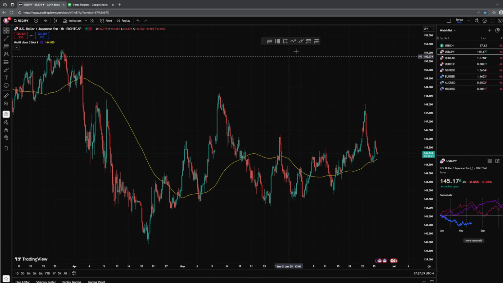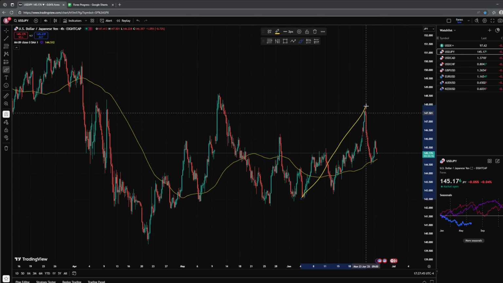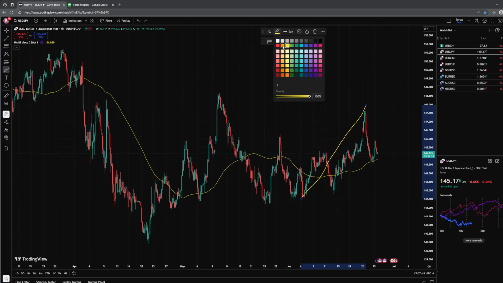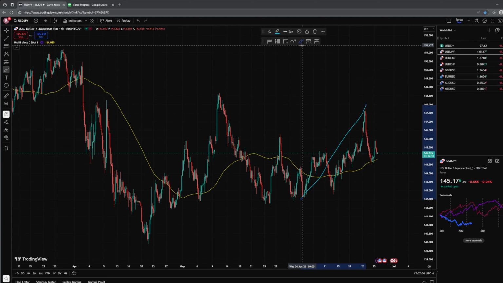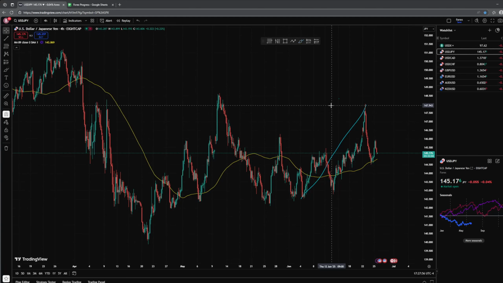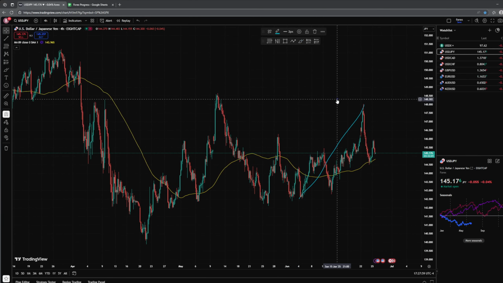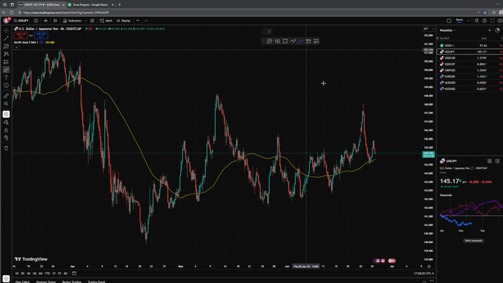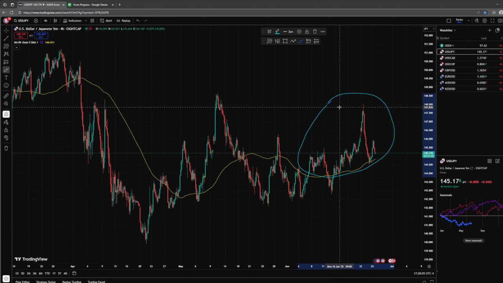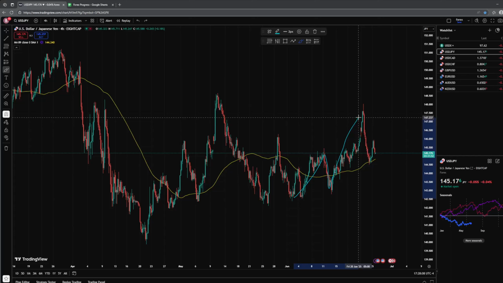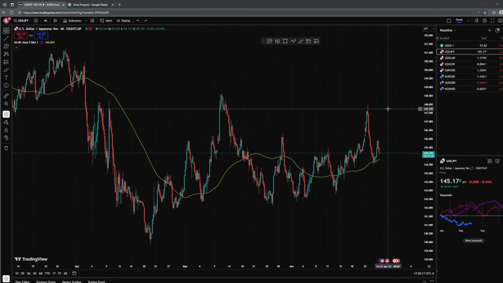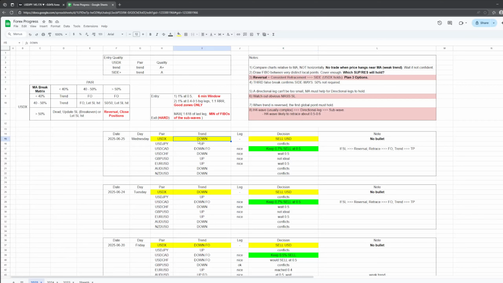First, we have USD Japan Yen. Let me change the color of this drawing so that it will be obvious. Okay, so here we have the market behaving consistently above the yellow moving average line, right? So in other words, trend is up and market is expected to go up like this. In other words, USD is getting stronger against Japan yen. Unfortunately, that conflicts with the USD index downtrend.